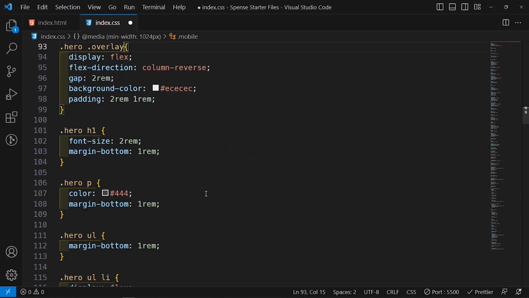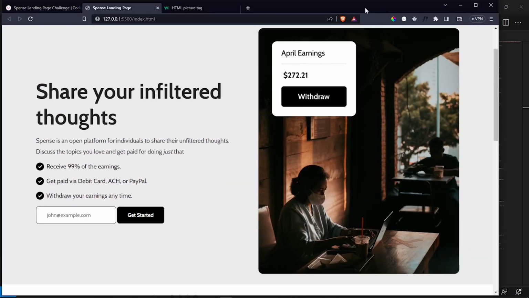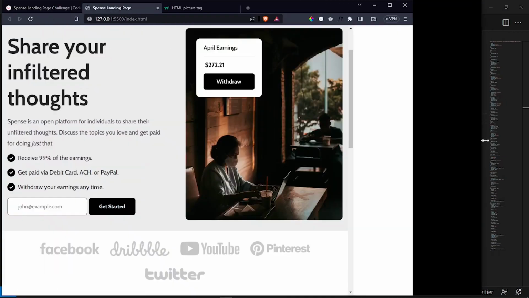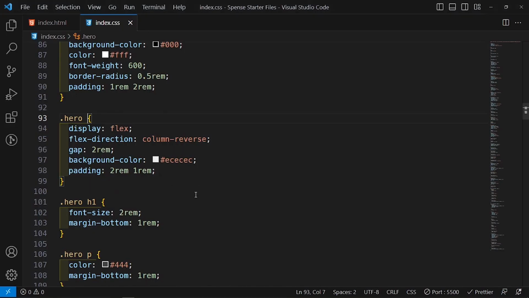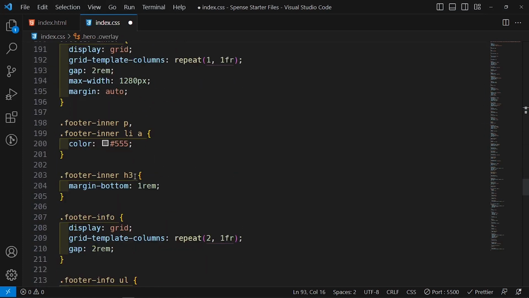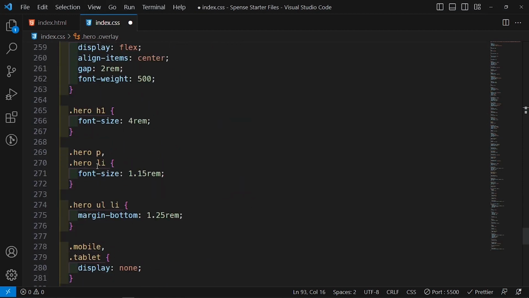Okay, and then on the overlay, it's because of this. That is why. So we need to do a few things. If I say the hero overlay here, then we also go ahead and say hero overlay on our media query, which is right.